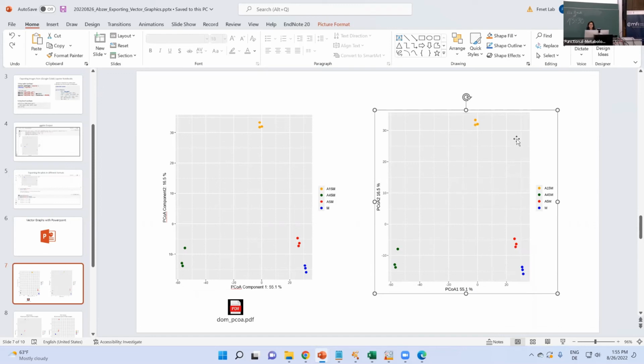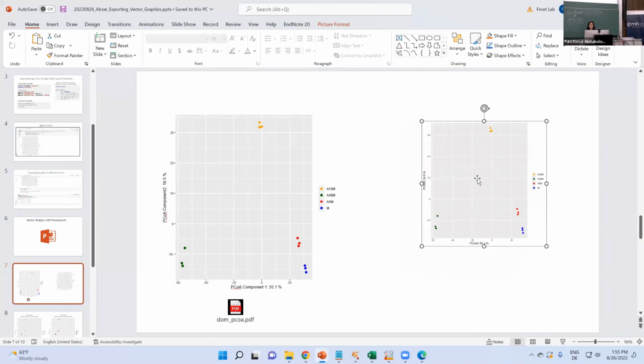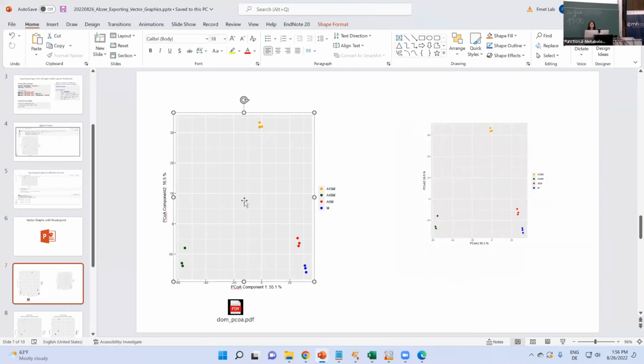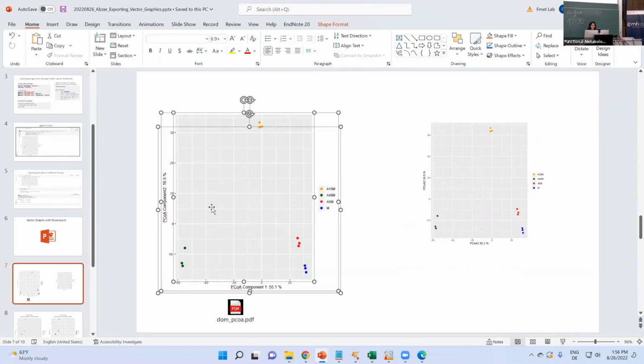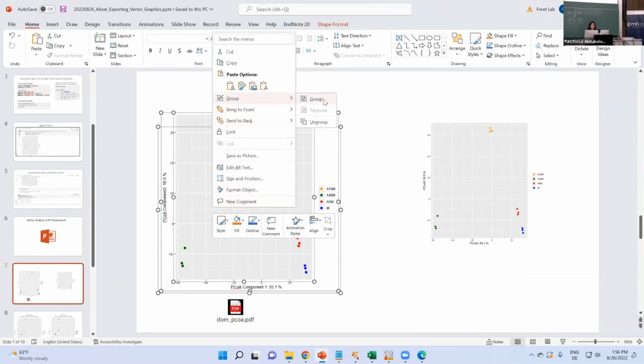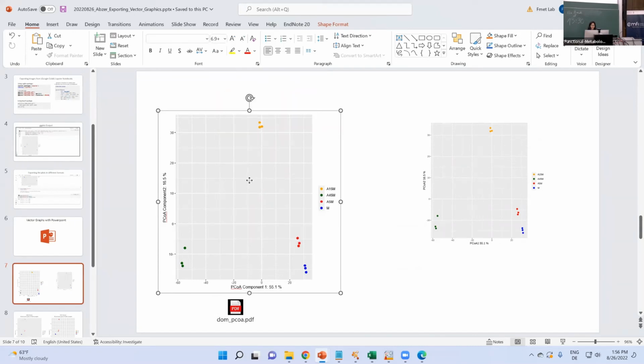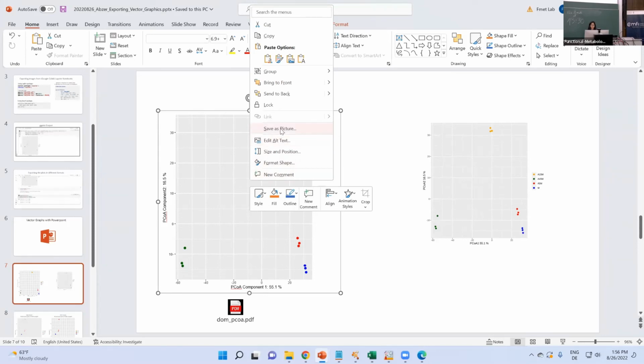You cannot change anything with the PNG plots. Maybe you can decrease or increase the size, but you cannot do anything else with them. Whereas with the SVG, you can change things, and you can copy them back. Group them again, and then you can save it as SVG again.